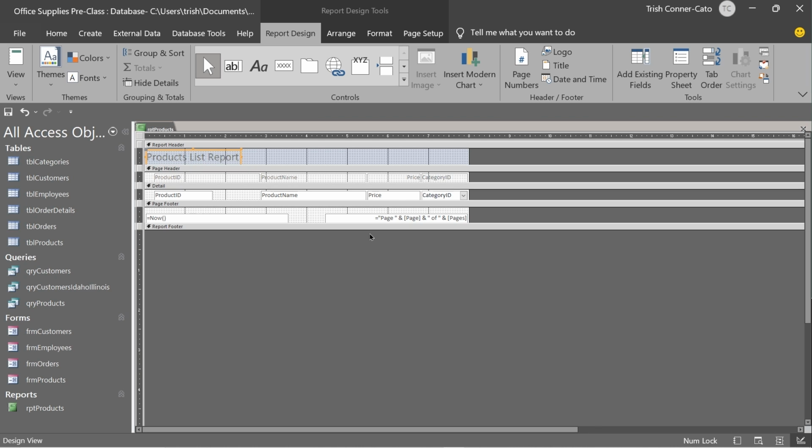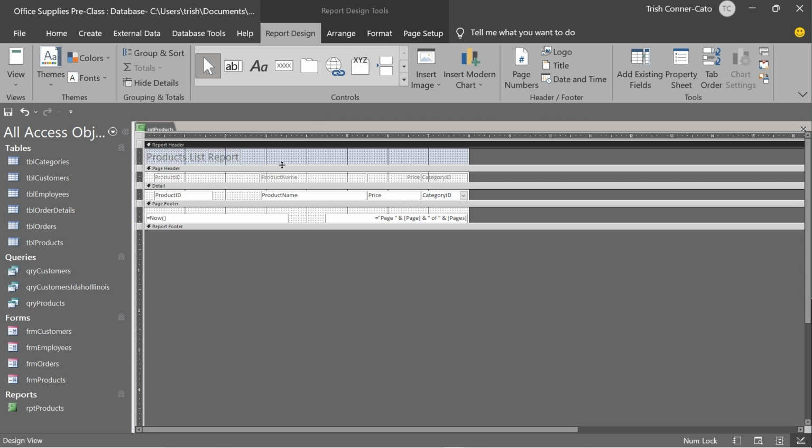And we want to add the Learnit logo that's in the files that you access from the video description. If I click in the report header and I look at that report design tab, it looks just like form design, right? It has your groups, your controls, all of these different things. I can insert an image anywhere in the report, but in the header footer section group, I'm going to click on logo.